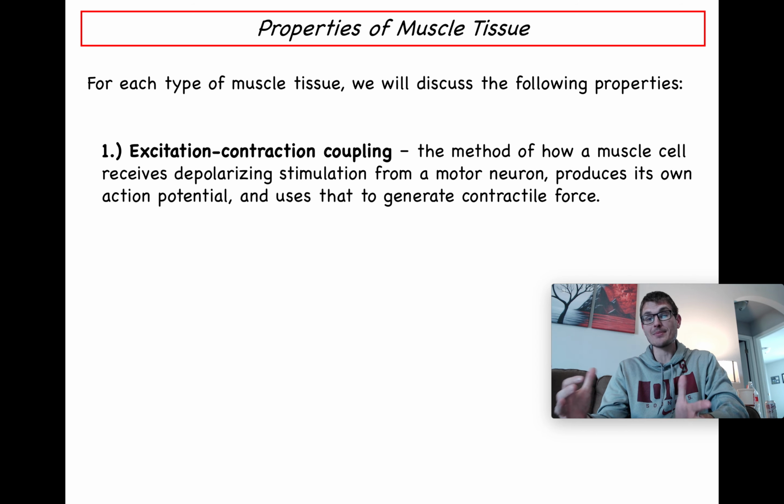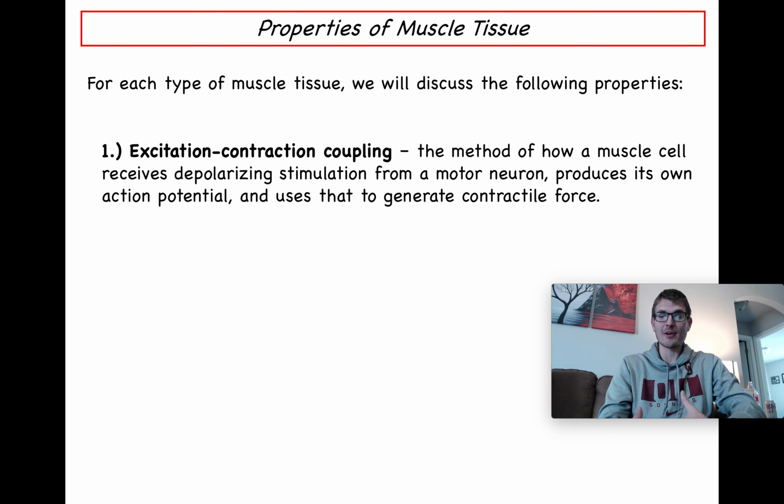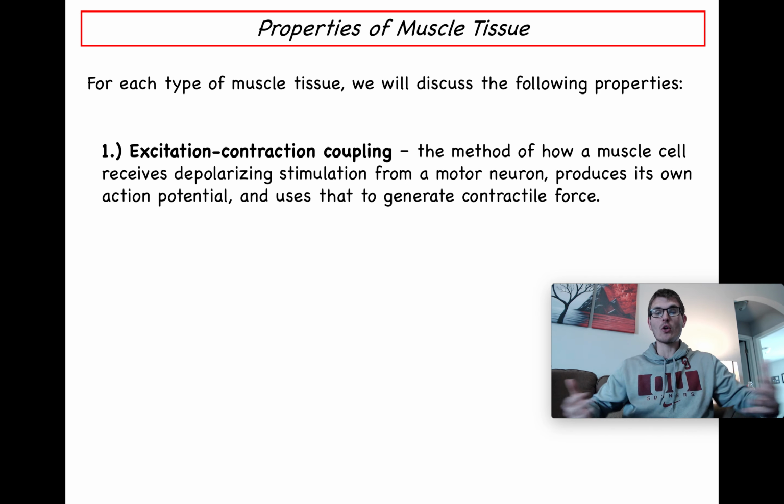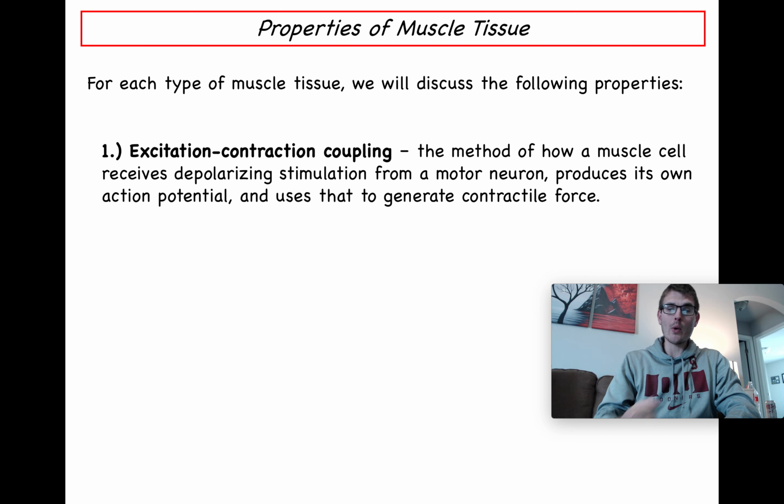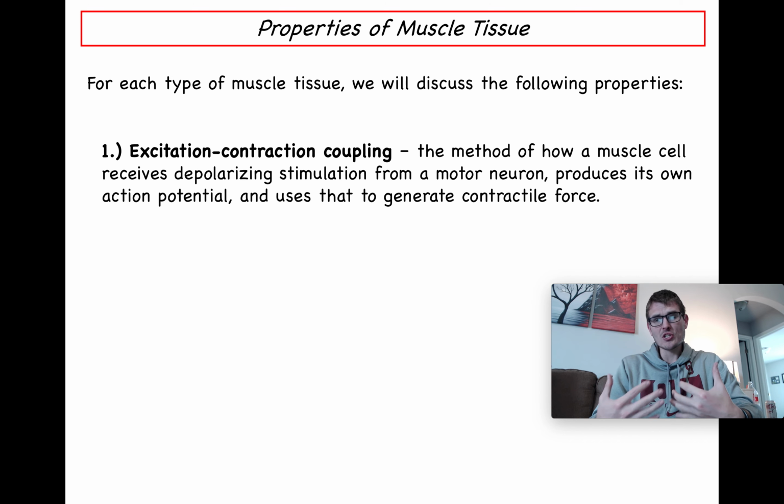We are aware that all three types of muscle tissue are going to produce some type of contractile force to achieve a number of different physiological means. We use skeletal muscle to move the skeleton around. We use cardiac muscle to pump blood throughout the body. We use smooth muscle to regulate the passage of materials through different places, like in the digestive system, the urinary system, the iris of the eye. We've talked about several examples of that already. But for this, we are specifically saying, how do we take electrical stimulation coming from a motor neuron or somewhere else, and turn that into an actual mechanical force that we can use to do work?